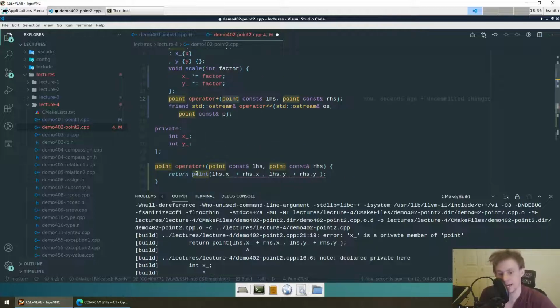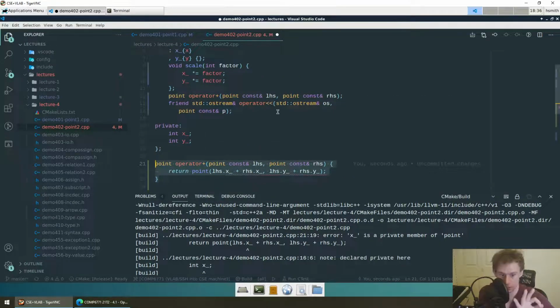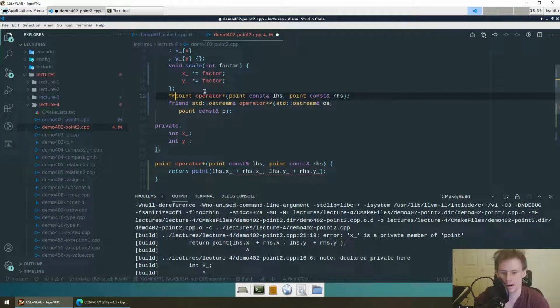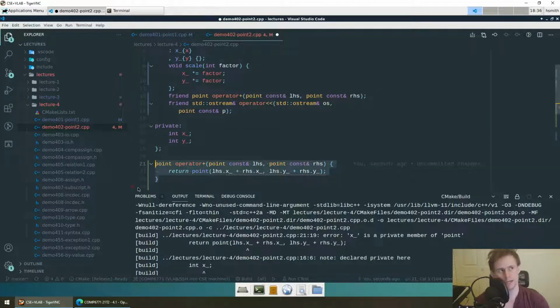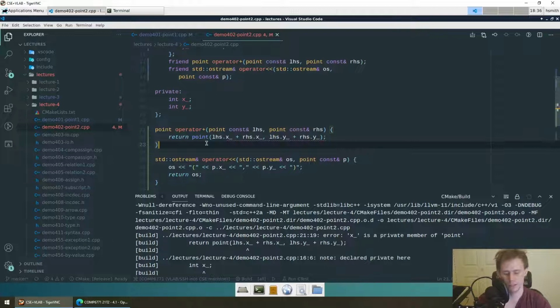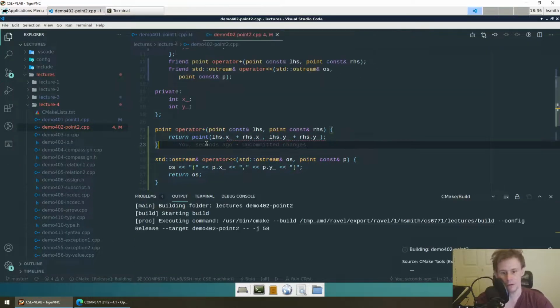So when I take this global function here and put it inside my class body, and declare it as a friend of that scope, the point scope, that is saying to the compiler, hey, if this function tries to access a private member of type point, then you can let them do it because they're a friend now.